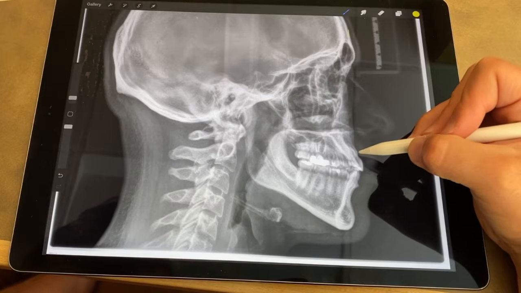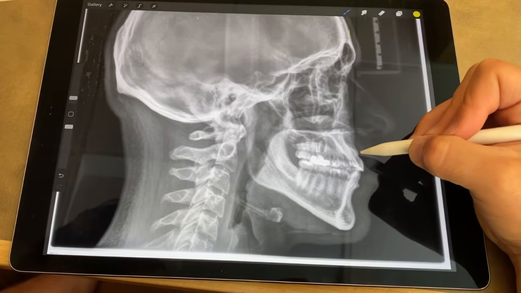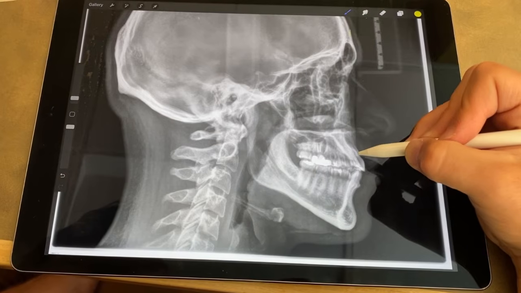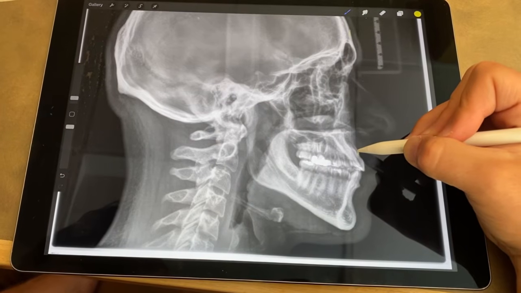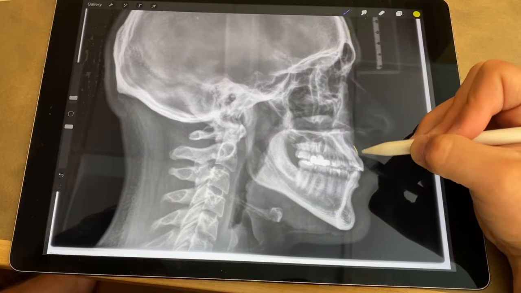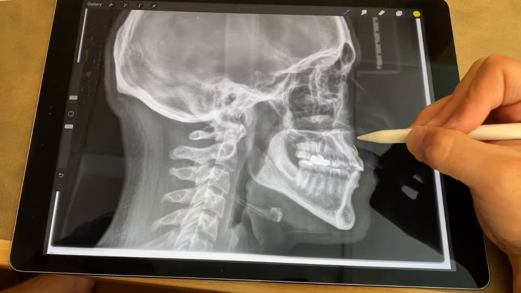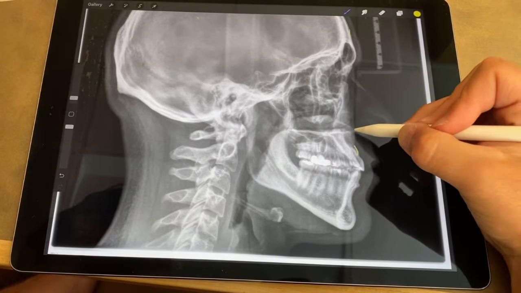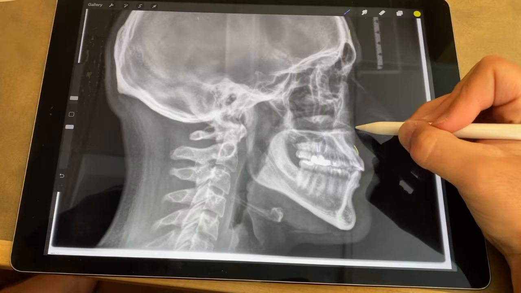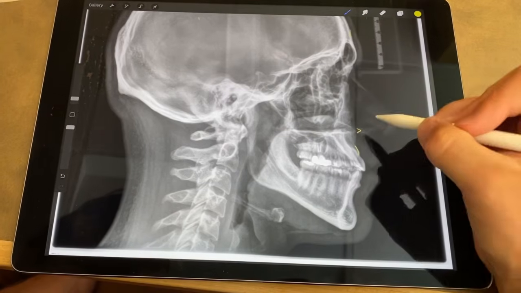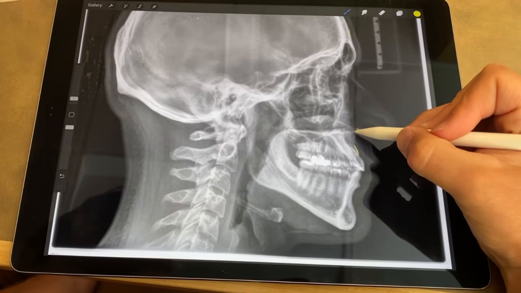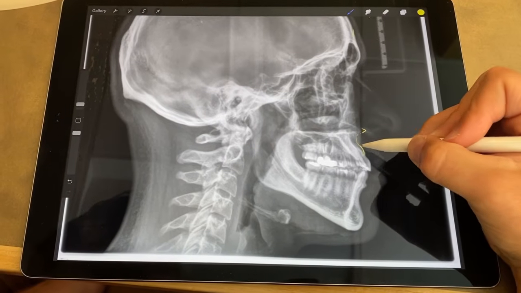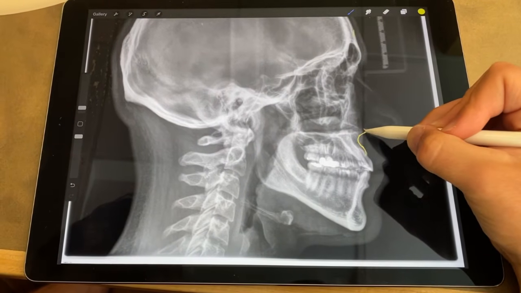How do you trace the maxilla? Well, you start at the area where the cortical alveolar bone meets the tooth. Right there. It's very, very thin. Sometimes in some patients it's super thin, you can't even see it. And then if you look really, really close, there's a little protuberance right here. That's the anterior nasal spine. And if you look really closely, you can see there's a concavity of how the bone is. So it goes just like that.